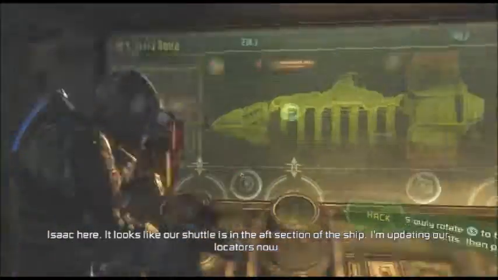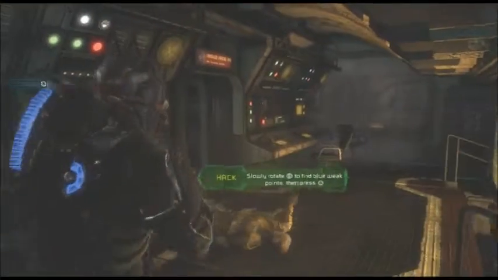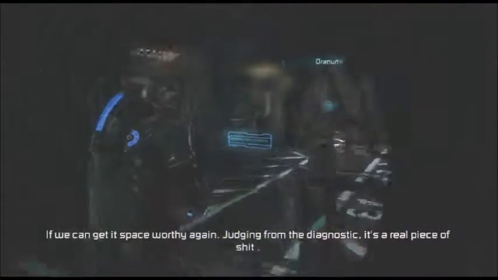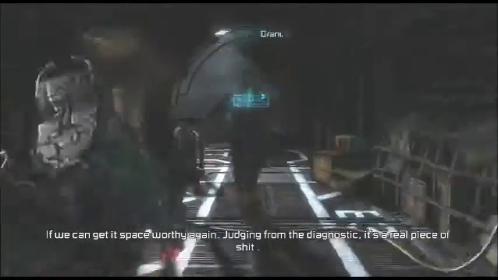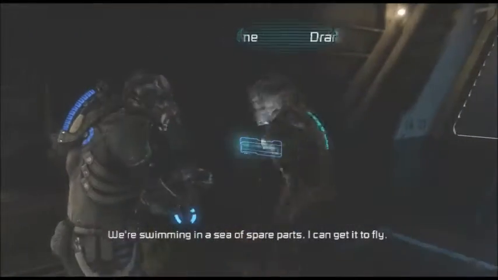Isaac here. It looks like our shuttle's in the aft section of the ship. I'm updating our locators now. It'll get us to the nearest shipping lane. Judging from the diagnostic, it's a real piece of junk. We can get it to work, can't we? Yeah, we're swimming in a sea of spare parts. I can get it to fly.